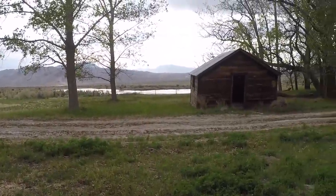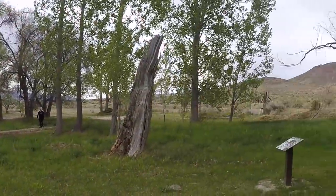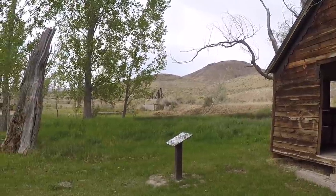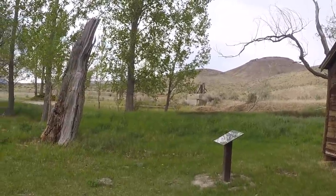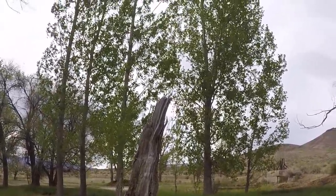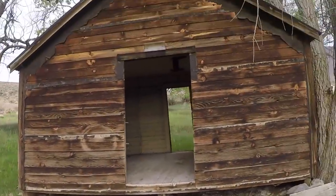Then again, I'm not one of the anti-government types, so what do I know? Basically, there's not much here — one cabin, two cabins, and then the ruins of an old mill. So this will be a quick stop, but it's so lush and beautiful. Look at these really cool — I'm not sure if those are cottonwoods — really a true desert oasis. Let's check out this cabin first.